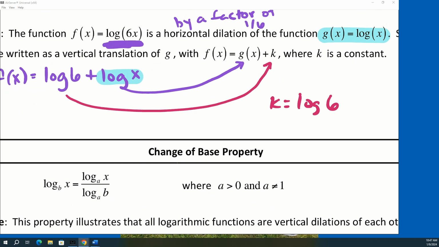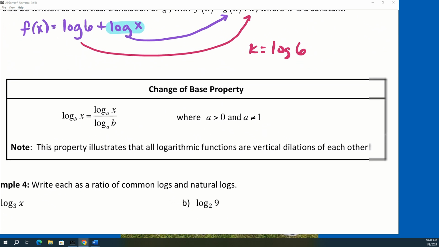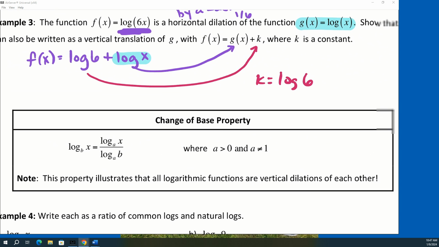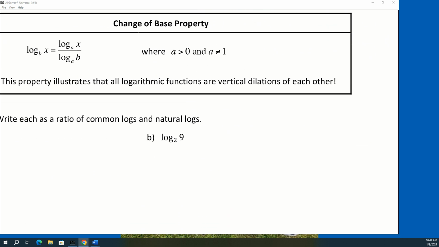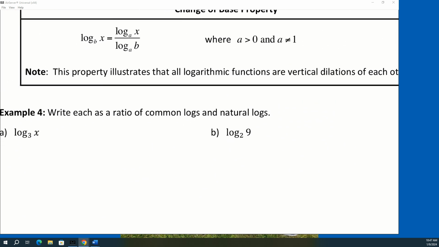Okay, so that takes us to the last property we're going to talk about today, which is the change of base property. Now back, I don't know how long it's been, 10, 15 years, these calculators didn't have the log base. So when you do alpha window, you see the log base where you can find the logarithm of any base. We could type in log base 2 of 9 and it would give us the answer. We didn't used to have that. But we did have the log and natural log buttons. And so we would use the change of base to figure out what log base 2 of 9 is. And then I quit teaching that because it felt like it wasn't necessary. Like we could figure it out using the other calculator.